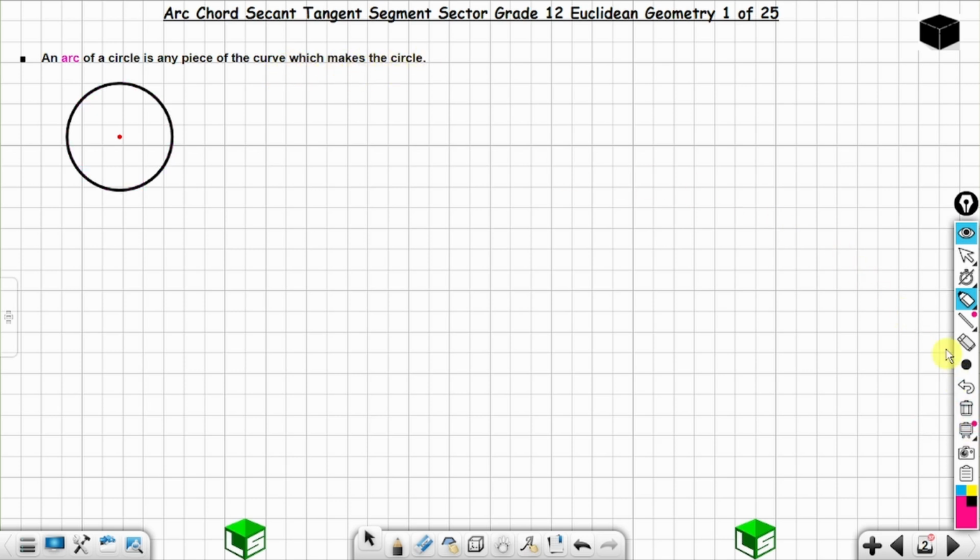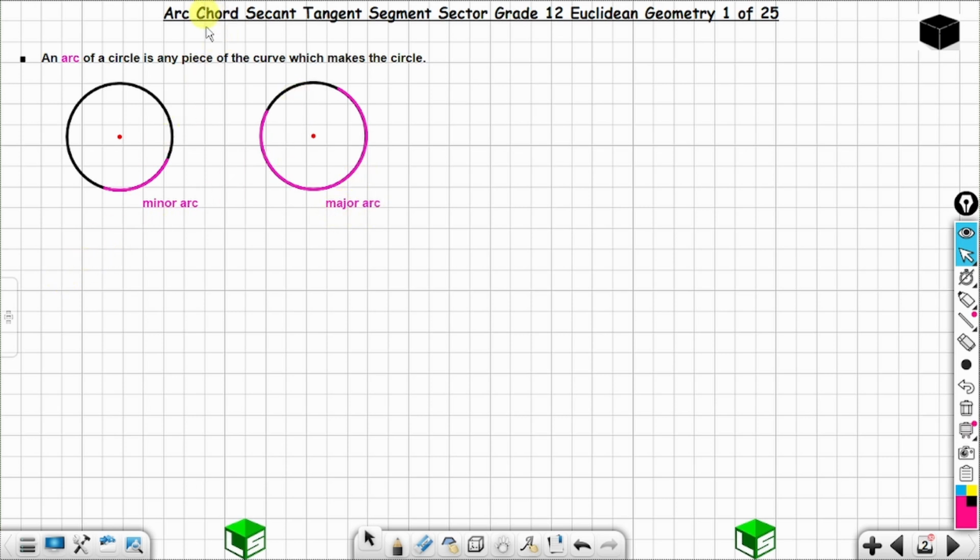So when you compare, let's say you have this small arc. Can you see the one in pink? As compared to the one in black, this is smaller. So you are going to call this a minor arc because this is smaller as compared to the one in black. You can also have something like this. If you have this in pink, this is larger than the one in black. Can you see? The one in pink is larger than the one in black. So this is going to be a major arc. We carry on.